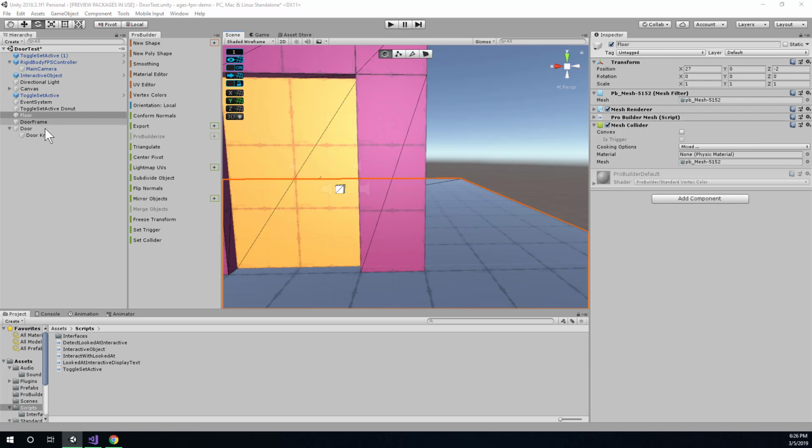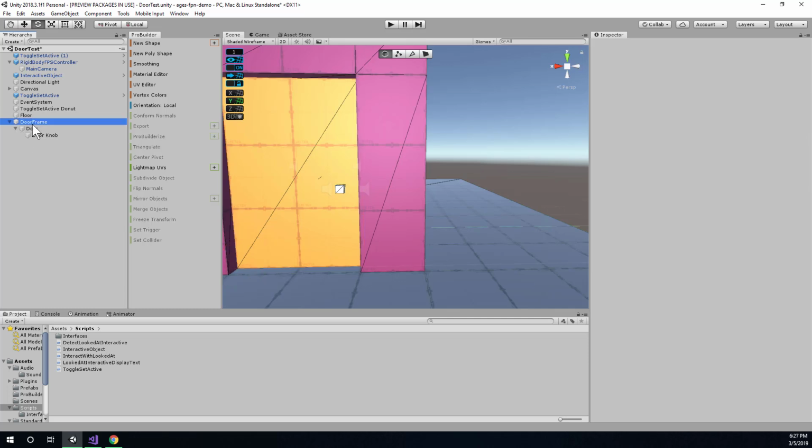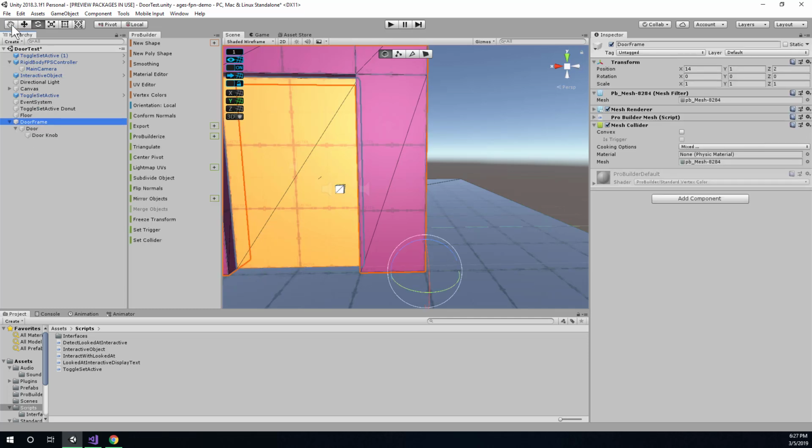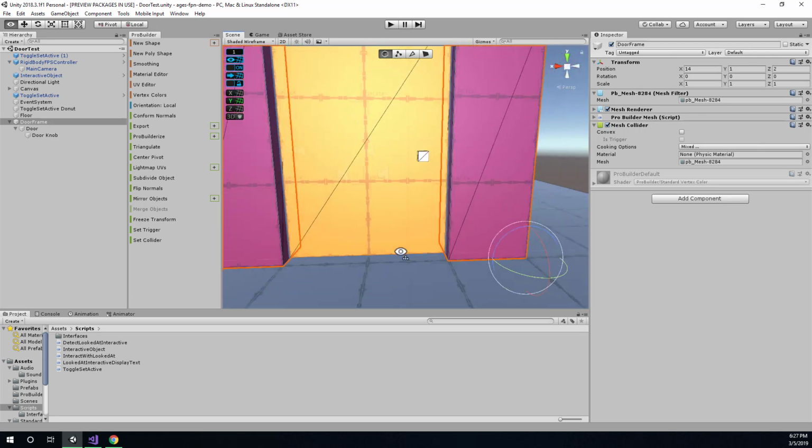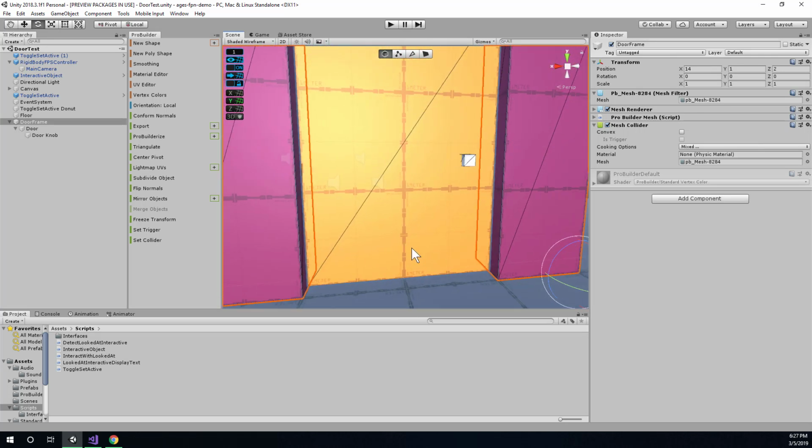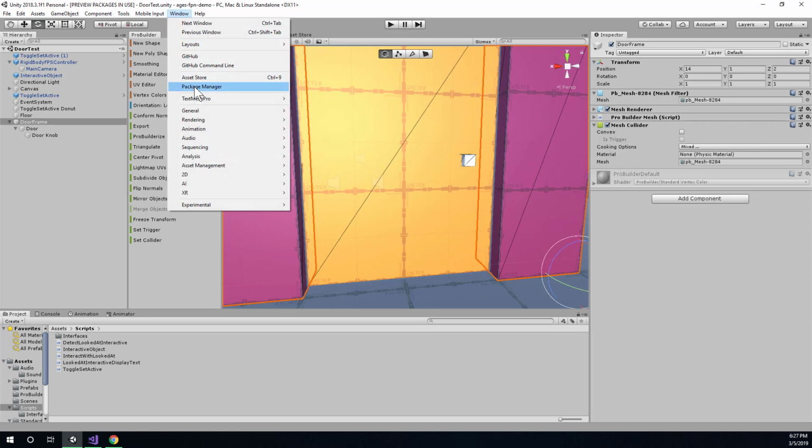I'm going to make my door a child of the door frame, just to keep everything organized. Then I'm going to make sure I save my scene in case something horrible happens and I lose too much work. And now I think it's time to start thinking about animating the door. To animate things in Unity, there's two main windows to think about.